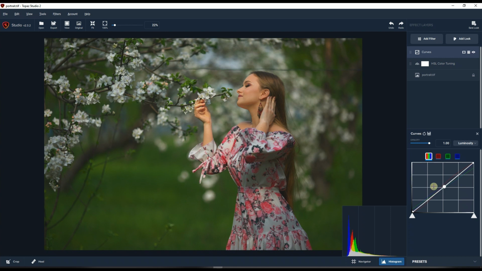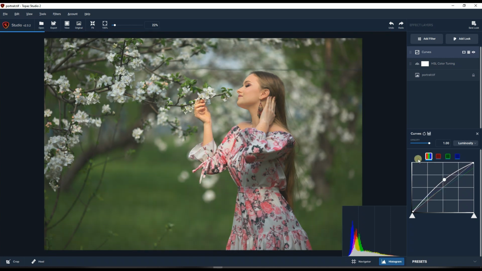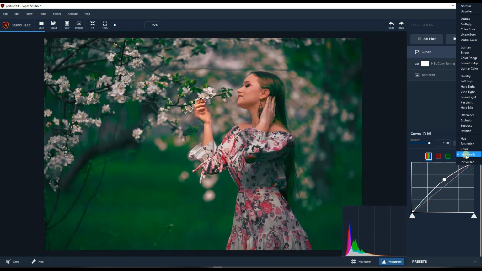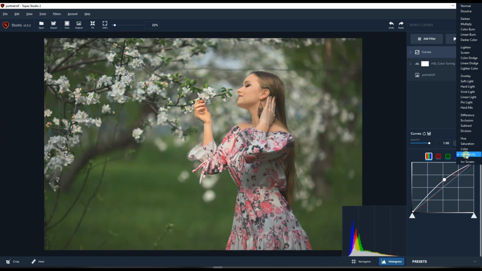Do you know an example? I'm going to show you now. Now check this one out. If I do the brightness, it's only brightening the image, but the color remains the same. Now if I change luminosity to normal, it also made everything brighten and saturated. Again, I'm going to go back to luminosity, and it just did the brightening part.